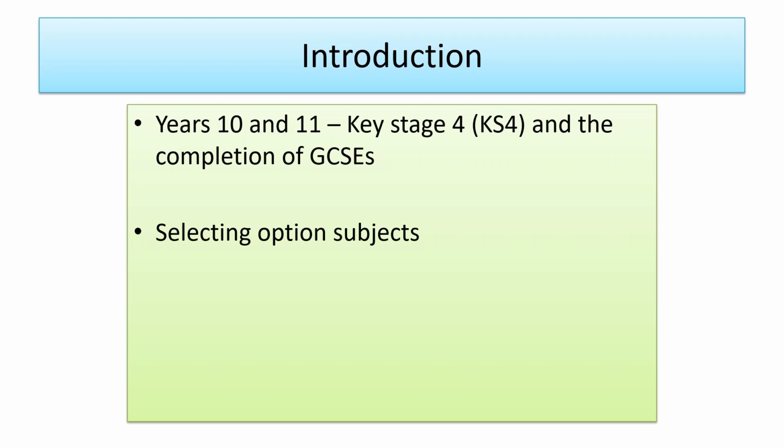So just make sure you've read the Year 9 options booklet carefully and know exactly what is involved in each GCSE subject. Ask your teachers. They are the experts. They've done it for a number of years and they'll be able to explain what's included in each of their courses. Remember, you will be studying these subjects in both Year 10 and 11 and you'll be taking GCSE exams in them at the end of the 2 years.